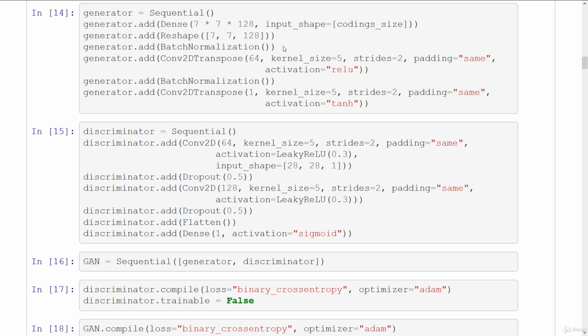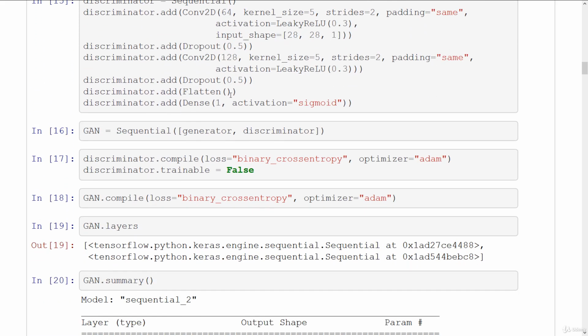Keep in mind, you have a lot of leeway here over how many neurons you want in each layer, or how many kernels there should be in the next convolutional layer. So what we do here is we have a convolutional 2D transpose layer, and then we decide to have 64 kernels. Kernel size is 5, strides is 2. Note that padding we keep the same. A lot of things you can experiment with here. And then we add in another layer of batch normalization right before our second convolutional 2D layer here. And at the very end, we just have one output for that image.